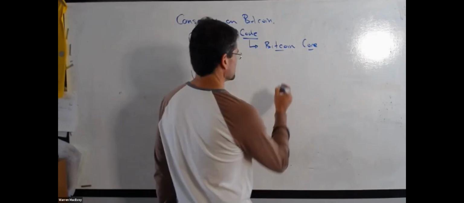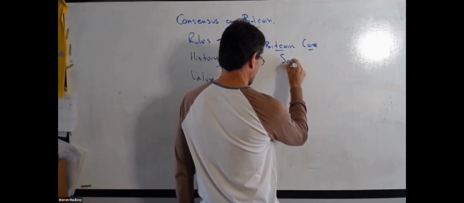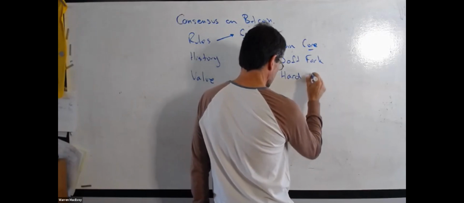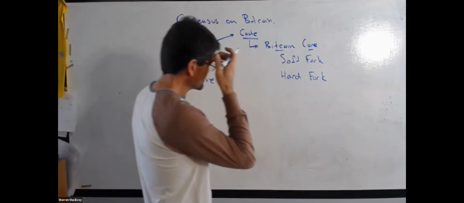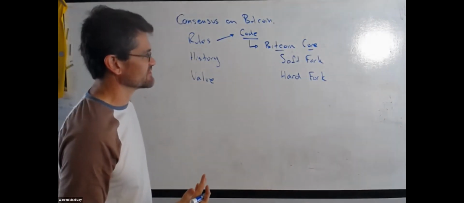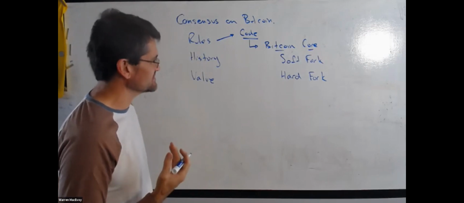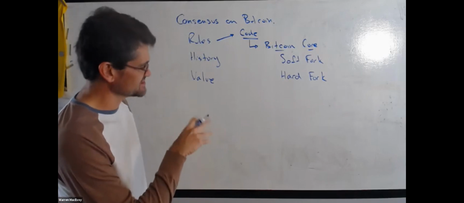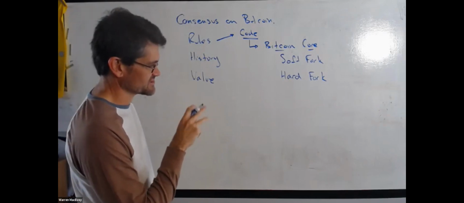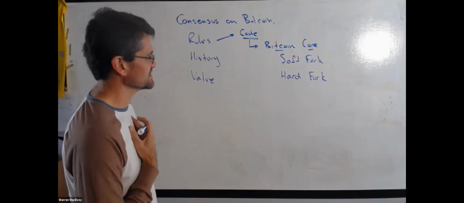Related to that idea is the idea of a fork, either a soft fork or a hard fork. Forks are changes in the rules that change what is acceptable from the point of view of blocks or transactions that will be accepted. There have been changes over the time of the existence of Bitcoin. Most of them had to do with realizing there's some kind of security exploit that could be done, and then changing the code to mitigate those exploits.